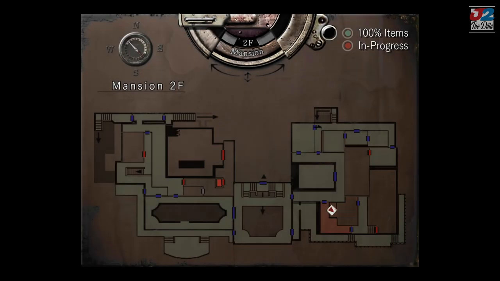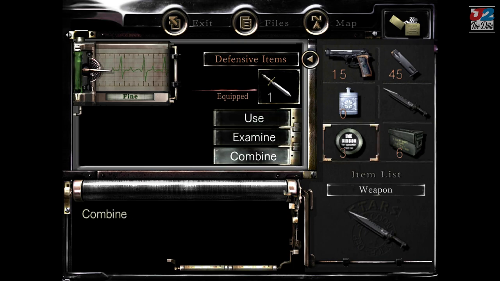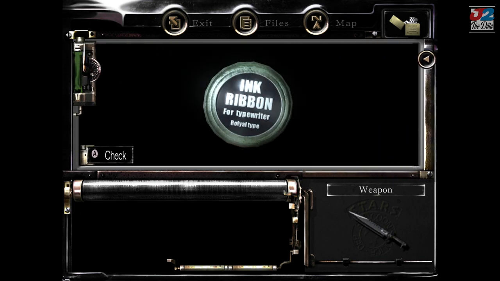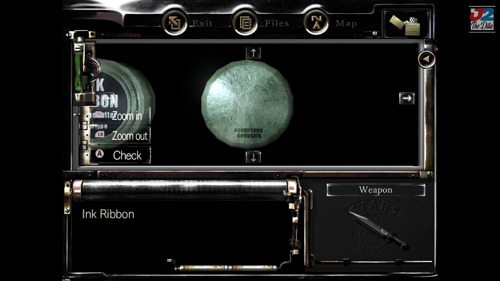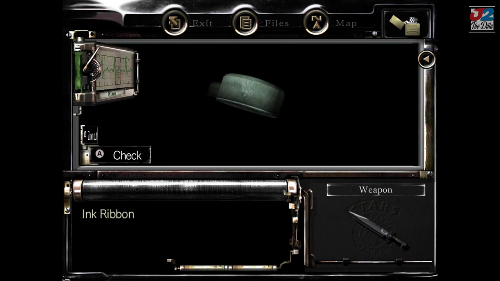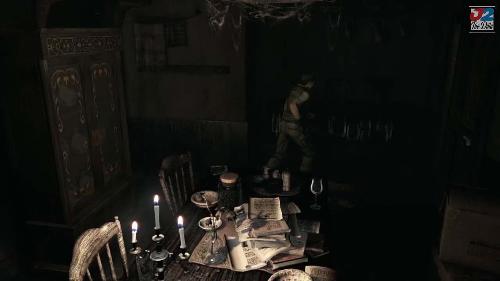Where are we? How far are we from this? Nope, we're good. We're not that far from the stash. But do we really need this ink ribbon? I mean, do we really need it? That many saves? I'm just very cautious, man, at throwing things away like this, because we can discard it, right? Oh, we can't. What? To be used with a typewriter. Oh, I thought there was something special inside. We can't even freaking discard it. Okay. We'll come back for you.